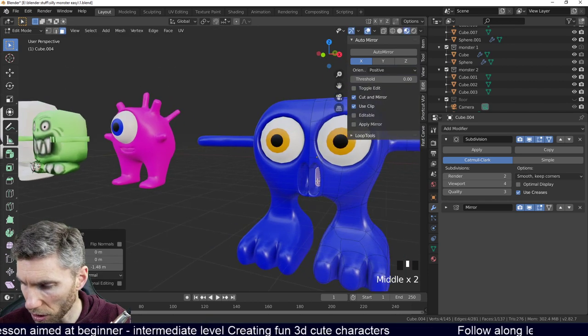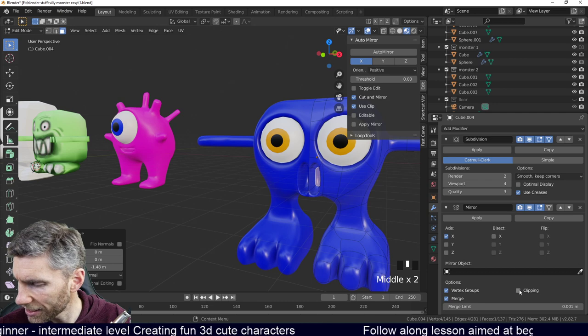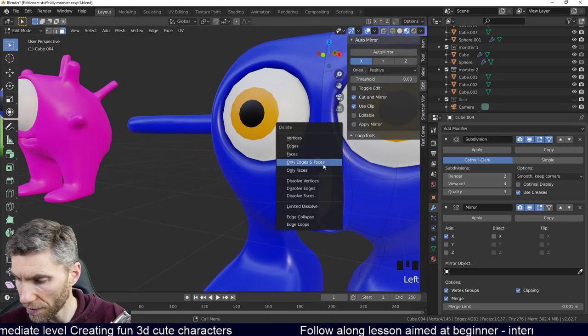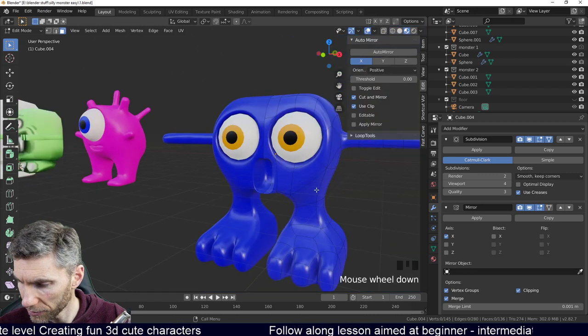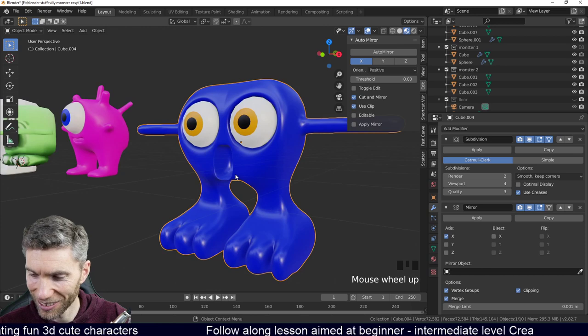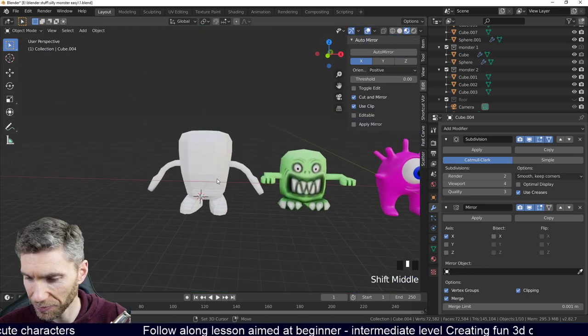Look. Oh, we've got a face in there though. Oh, was clipping not on? That's interesting. Mirror. Ah, you see clipping was off, and that's what happens sometimes when you've got clipping off. Delete that face. Looks horrendous now. It looks like he's very shocked. He's very disgusted at seeing this guy.